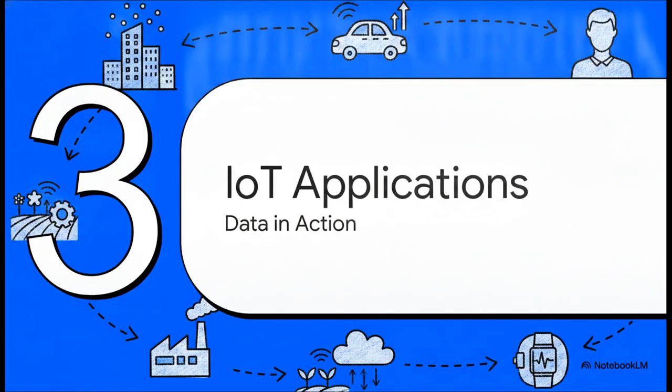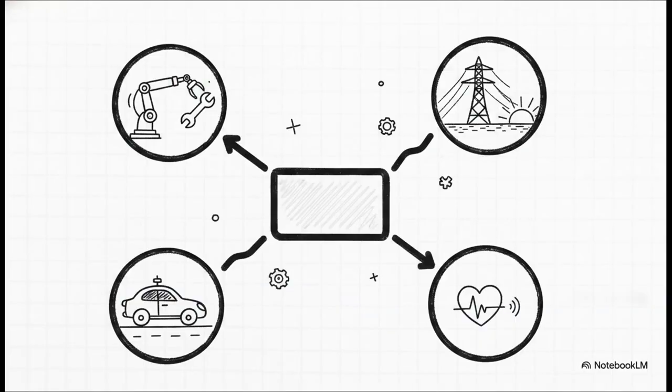All right, part three, real-world IoT applications, data in action. The ways we're actually using this stuff are practically endless, but a few massive transformations are really leading the charge. We're talking predictive maintenance in huge factories, smart grid management for renewable energy, the insanely fast decision-making needed for autonomous vehicles, and remote patient monitoring in healthcare. And managing all this software on devices scattered everywhere, it's getting way easier thanks to edge tools that let engineers push updates to hundreds of smart devices at once.